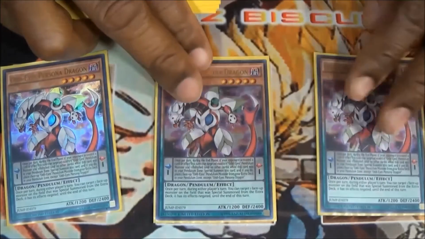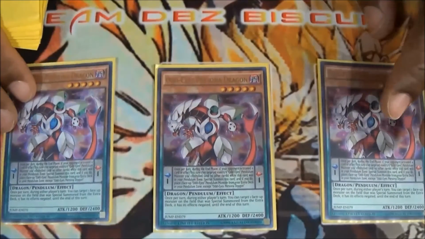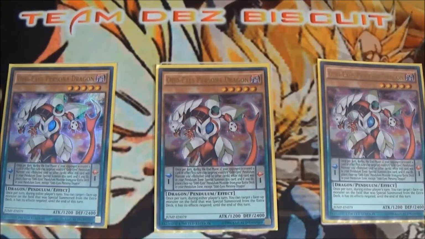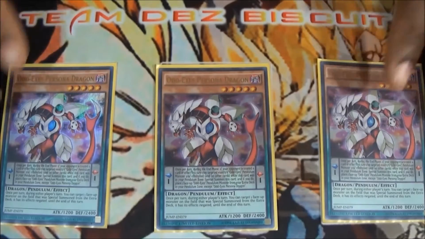We run 3 of the Odd-Eyes Persona. Persona is just good for making sure you can stop their extra deck monster effects. Being able to put him out there in 2400 defense is good, and being a 1200 beater is also good too. But the main thing is you want that monster effect to be able to stop their extra deck monster effects.